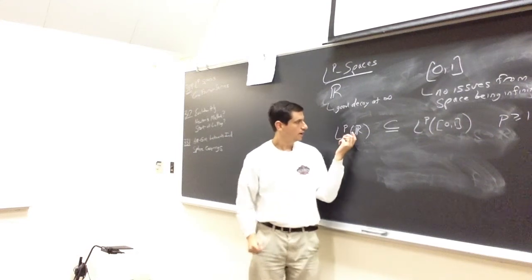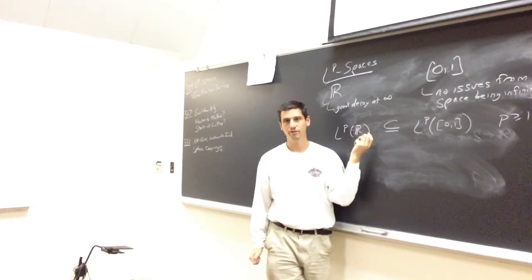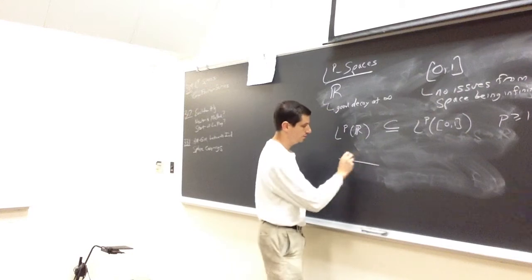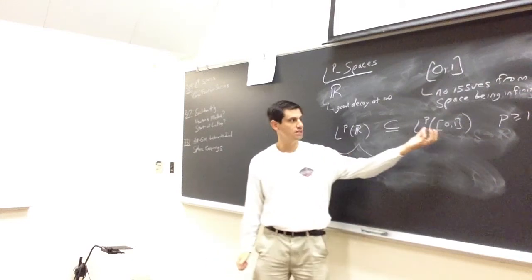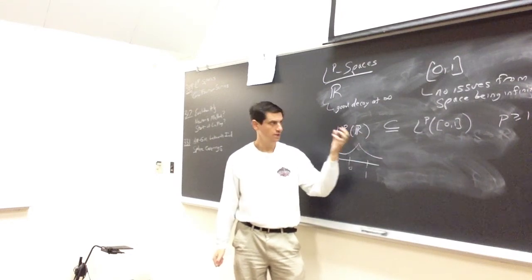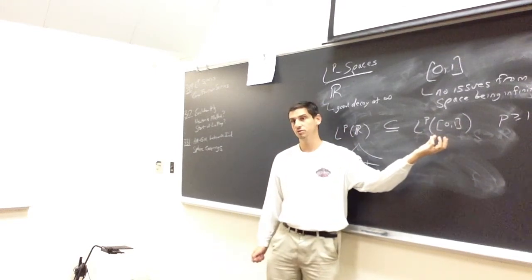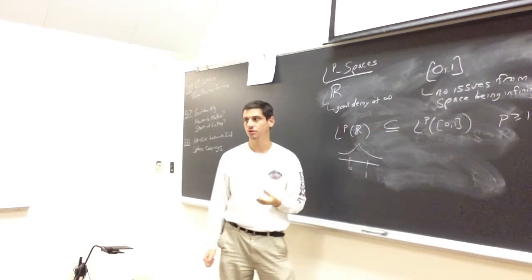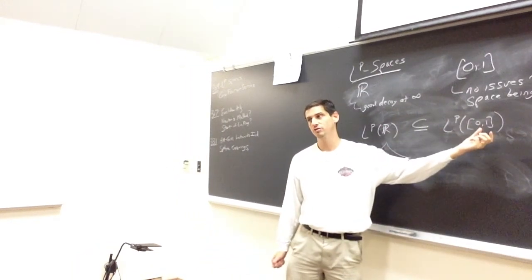So here, you've got to be a little careful as to what we mean by the spaces. Because here I could have a function that's defined outside of [0, 1]. So maybe I have a function that's defined like this. If I now try to consider it on [0, 1], am I just looking at the restriction? If I'm looking just at the restriction, and I integrate to a finite number over all of minus infinity to infinity, I'll integrate to a finite number over [0, 1]. So if you look at it with restrictions, that would be true. But you've got to be careful. You've got to somehow restrict the functions, because these ones are not naturally defined just on [0, 1].